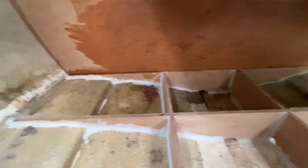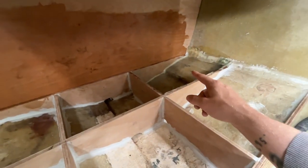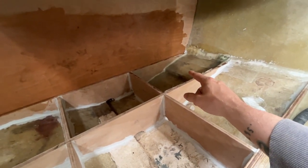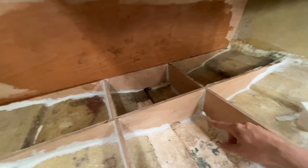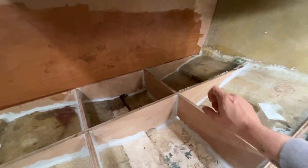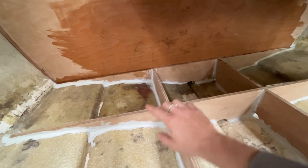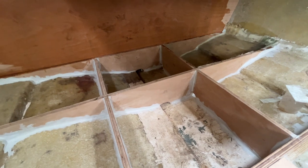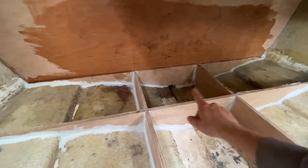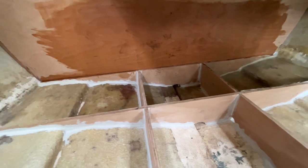So I think really it's just carry on working across. I think I used about a litre of fiberglass resin on that. It was actually quite a lot. It's quite deep, probably about 8 inches deep. And if you look on this, it's a very weird setup to be honest, because that's 8 inches there, and I'd say that was 4 inches. So from one side to the other, very weird setup. But anyway, enough talking. I'm going to carry on working maybe on that one and that one, whichever one I decide to pick. Okay.